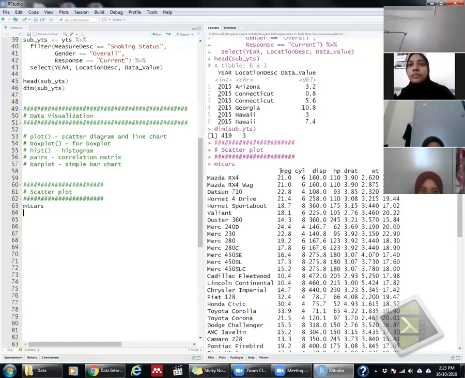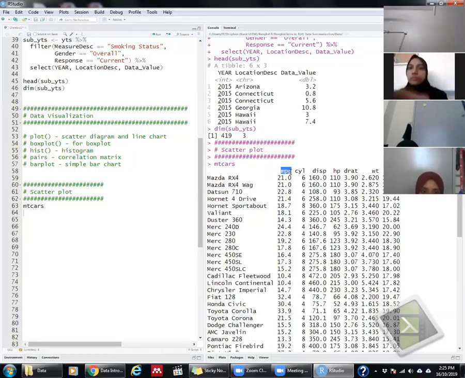You need to understand first, to plot a scatter diagram, the x-axis and y-axis should be numerical. If you have a categorical variable, it will not show a meaningful diagram, right? Because the objective of a scatter diagram is to see the relationship between two continuous random variables, right?